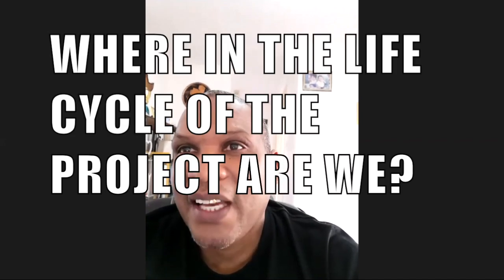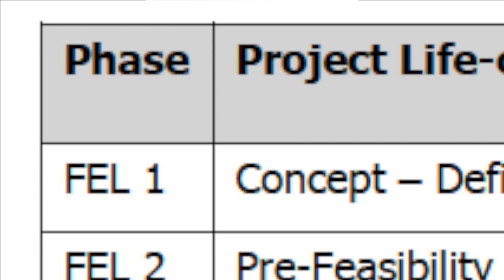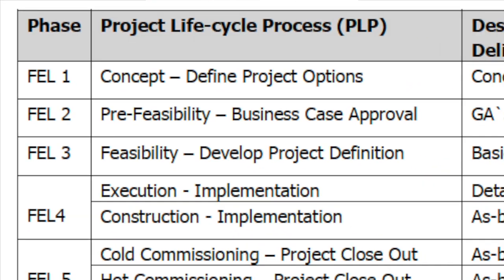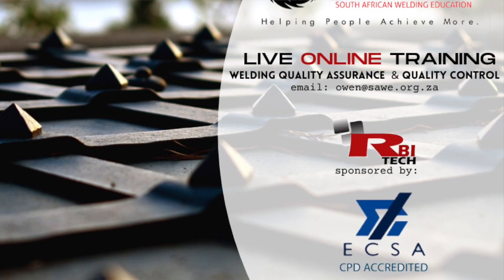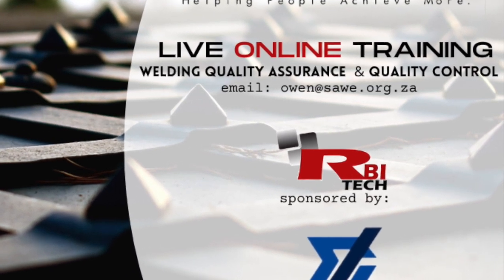Secondly, what you need to understand is, where in the life cycle of the project are we? Every project has a life cycle. The life cycle starts from conception. It goes into FEL1, FEL2, FEL3, and FEL4. And why we say we need to know where you are in the life cycle is because many come only at FEL4 during execution, and they think that's the project. And yet the project actually started 6 years ago. So the idea is to make sure you understand where you start.